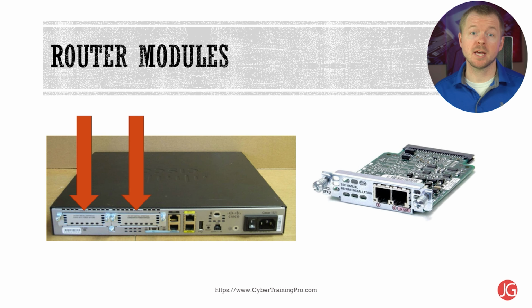One of the nice things with enterprise routers is that they tend to have modular functionality. This means that you can add modules specific to what you need, and that opens the door to using other technologies like LTE, data over cable service interface specification, or passive optical networks, just to name a few.